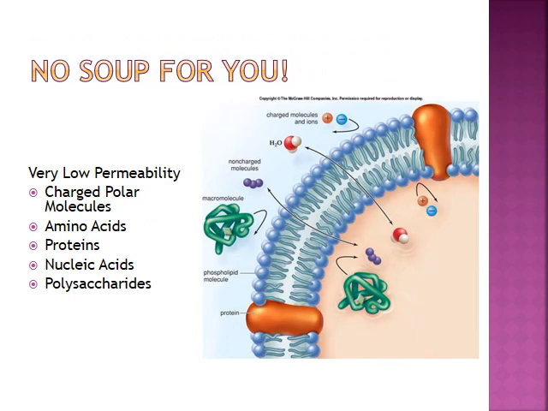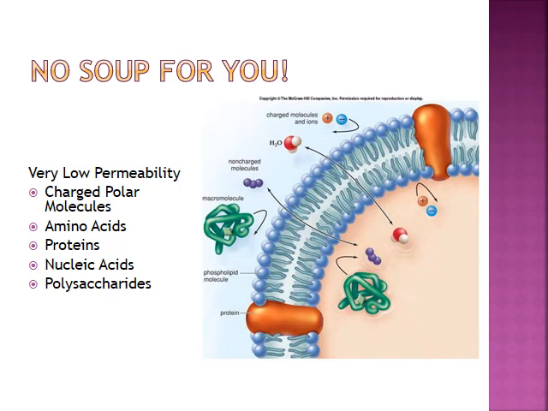And these molecules, amino acids, proteins, nucleic acids, polysaccharides, most of our macromolecules, they're too big. They won't fit. So they can't make it through that membrane at all. So you have gases, small uncharged molecules, and water that can very easily cross that barrier. Just about everything else needs help.